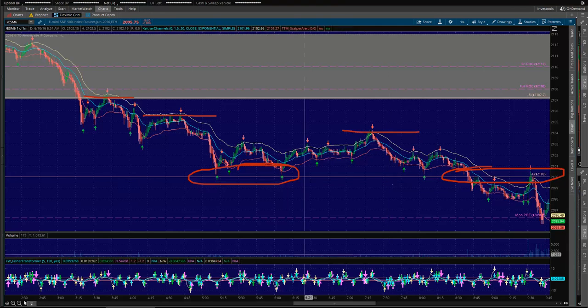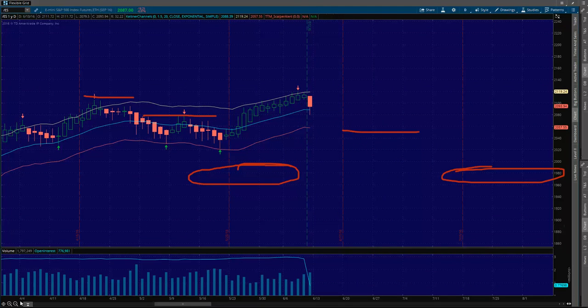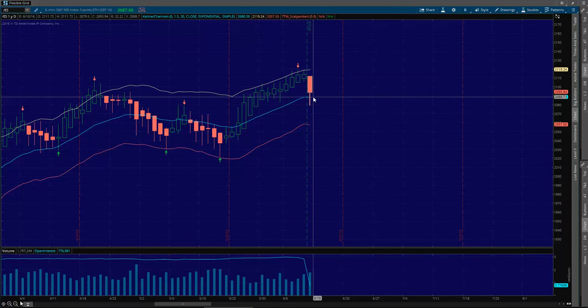You've got to learn how to take advantage of these daily candle sell triggers — it's the greatest money-making opportunity, in my opinion, of your lifetime. Don't you dare miss out on this. The summer's going to be awesome. There's no such thing as summer doldrums. Lots of people have done research on it — it basically doesn't exist, it's just a fable. It moves just the same as any other month. It's going to be an awesome summer.